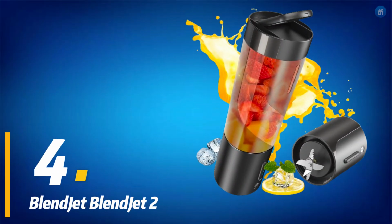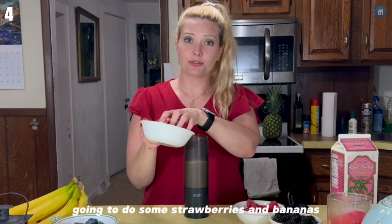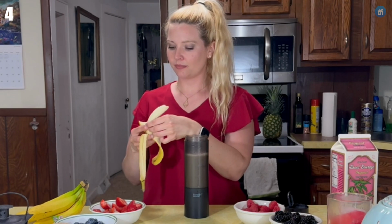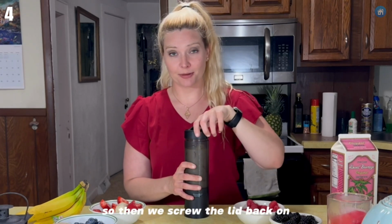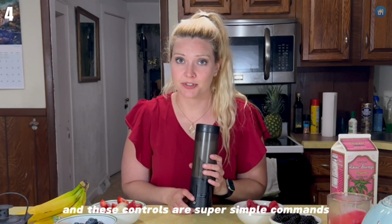Number 4, BlendJet 2. The BlendJet 2 is completely cordless, so it's the most portable personal blender on this list. You can take it to work, the gym, or even camping without worrying about finding an outlet because it charges via USB-C and it operates quietly so you won't disturb people around you. You can plug it into your laptop and it will charge entirely in about an hour and a half.